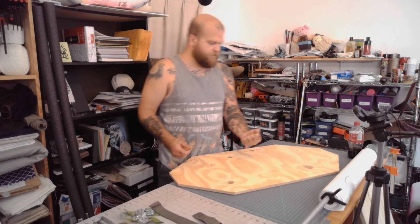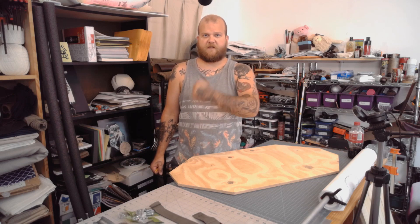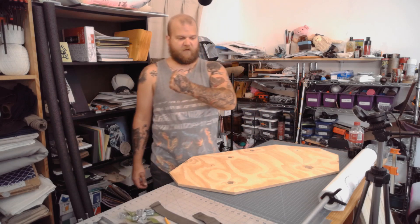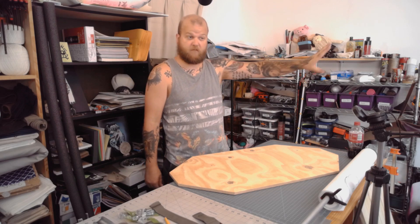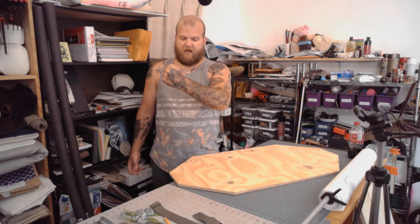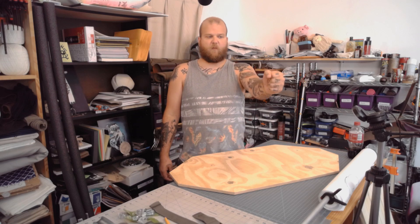Fun fact: shields are far easier to hold at an angle than straight out. You'll actually see a lot of traditionally-made shields were held this way because you get a lot more movement out of them in a fighting sense. A lot of them were done with your hand at this angle, which doesn't fatigue your arm as much. Try to hold a 10-pound weight out straight versus at an angle — you'll easily see what I'm talking about. So I'm going to have a little bit of an angle to what I'm doing.